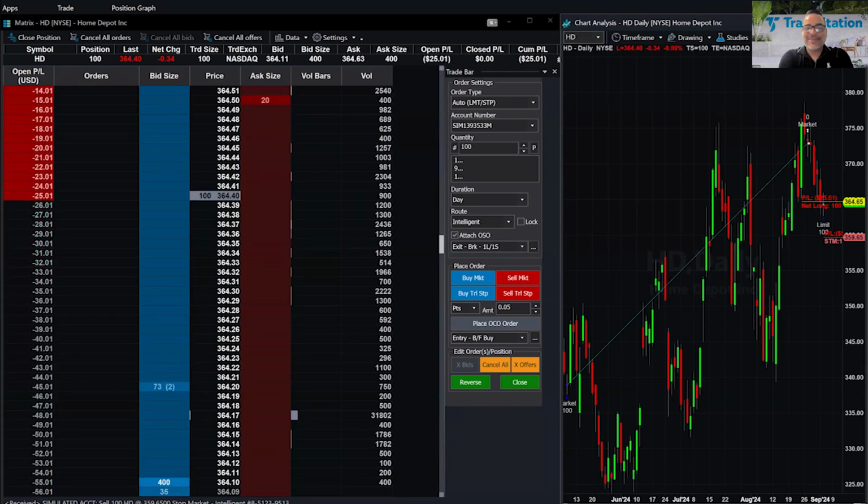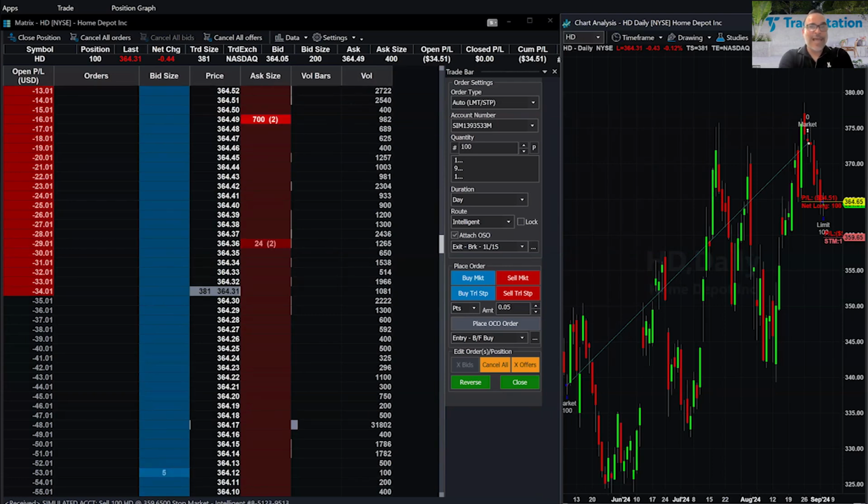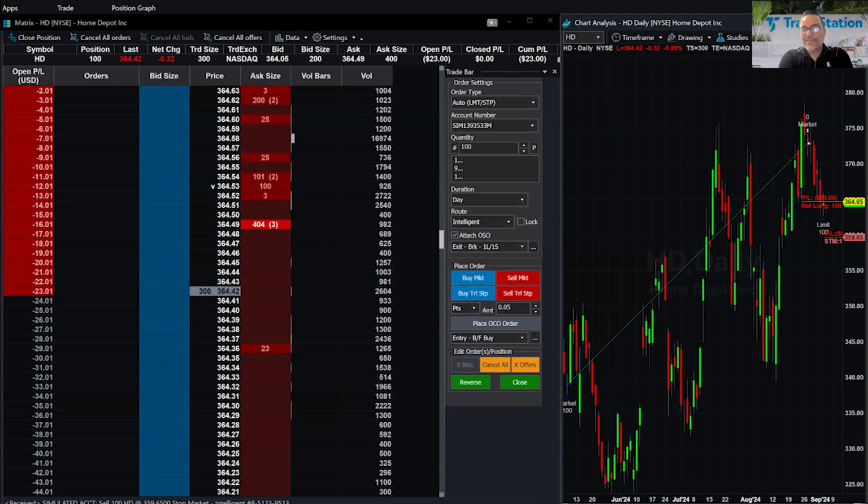But let me know if anybody has any questions. Please reach out to me via email as well. But these are the three areas that I wanted to highlight on the platform: charting, scanning with a radar screen, and also placing trades on the matrix and seeing those trades on the chart. Hopefully you walk away with something today.